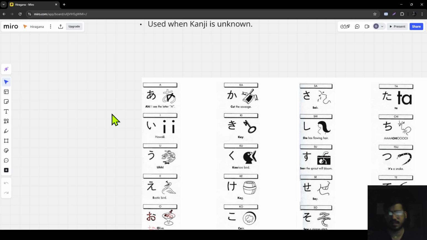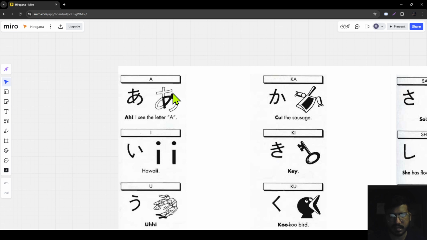It's very much similar. If you are able to speak Hindi or most of the Indian languages, I'm sure you'll be able to learn the Japanese language at a quicker pace than the rest of the non-Indian language speakers, like Europeans, Americans, and all of those, not Asians. So let's get started with the hiragana vowels.